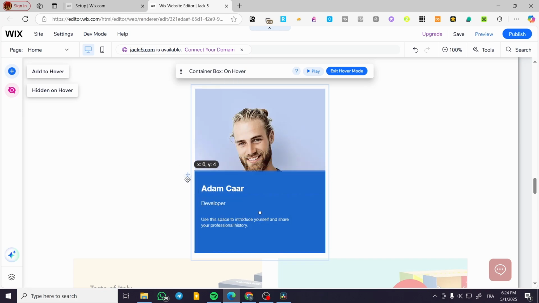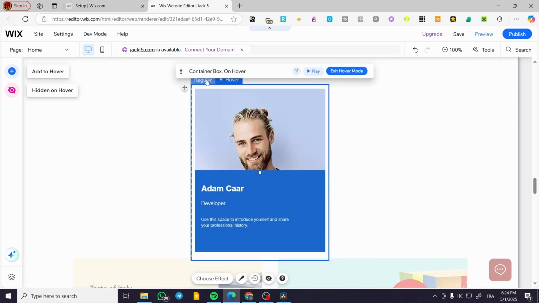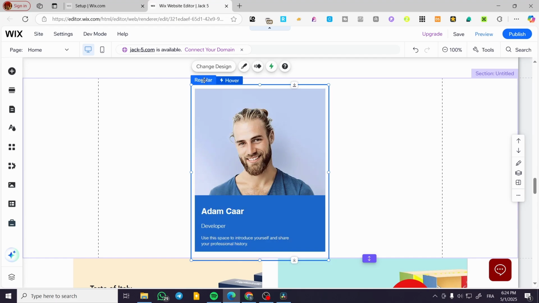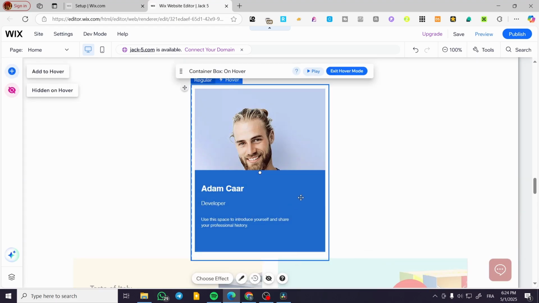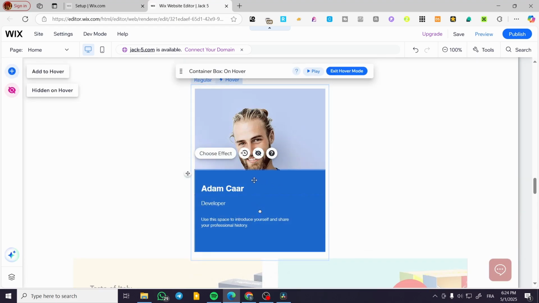I'm not going to have anything major changed, only the color. So this is the regular, and when we hover, I'm going to put some effect in this area.